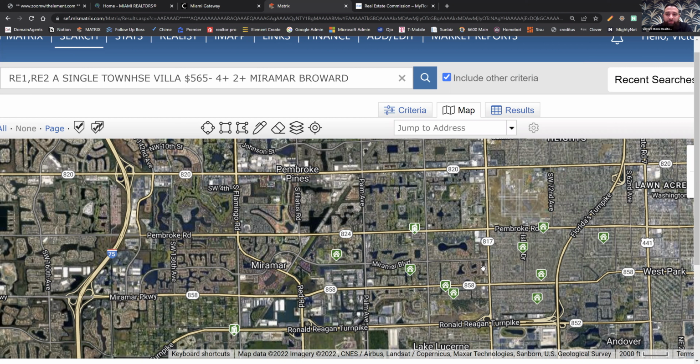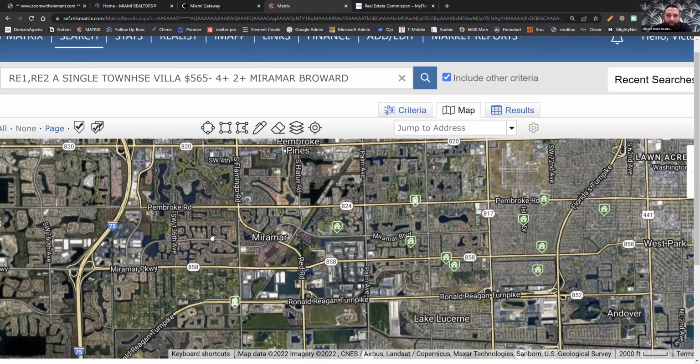And that is, sometimes you're going to have clients that say, well, listen, I want to be in Miramar, but I want to be west of 441, or I want to be west of 27th Avenue. I don't want to see properties that are east of 27th Avenue. Let's just say that.